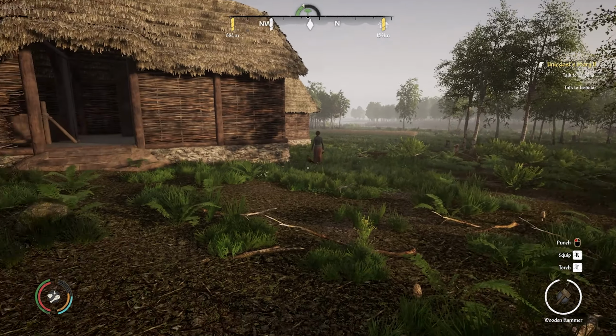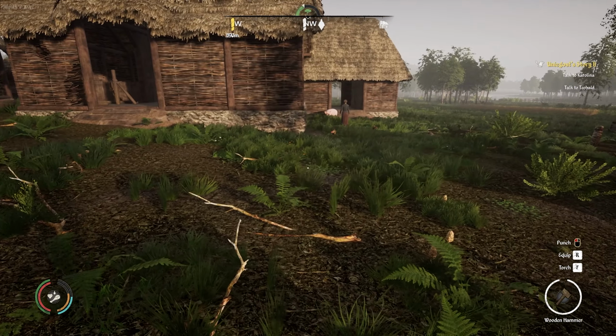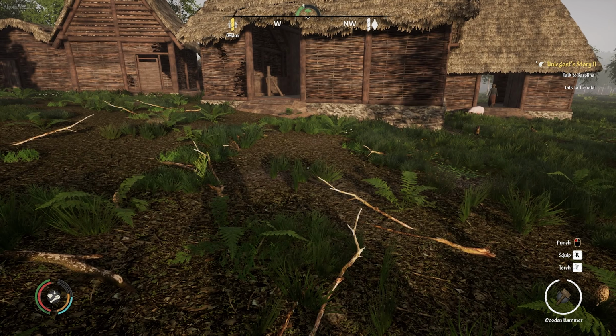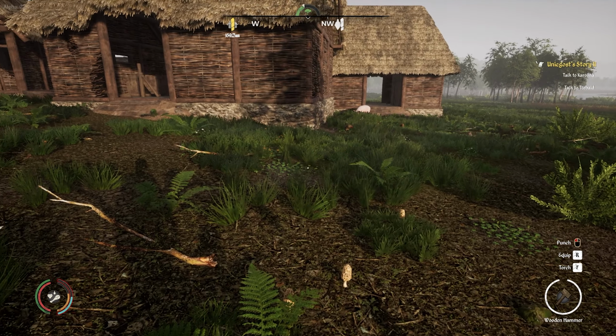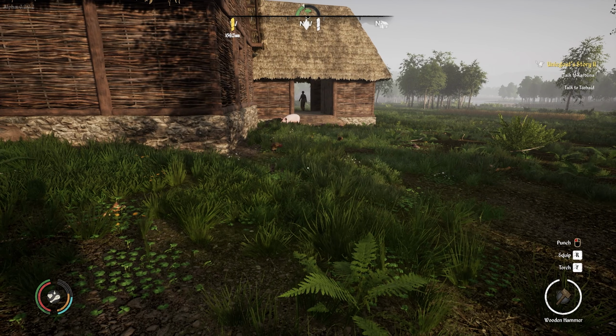Now if you look in the top right hand corner, we have... Wait, is she drunk? Like flopping around. We have to finish Uniegost's leg of this part of his story. Where is she going? I don't think she's supposed to be in there.